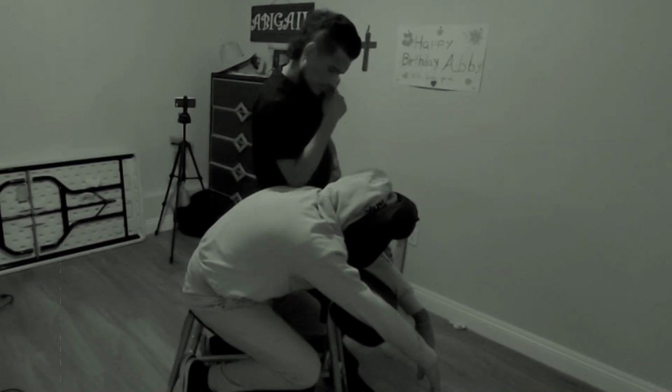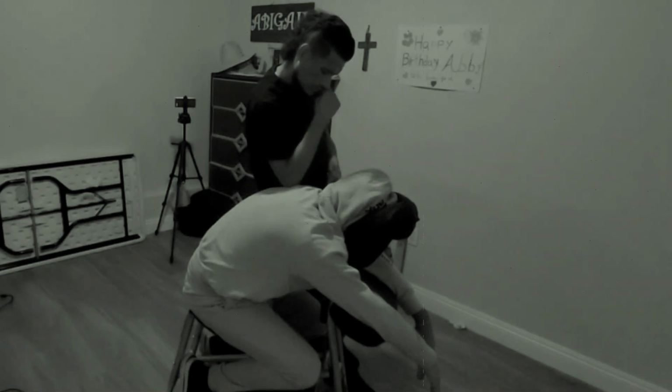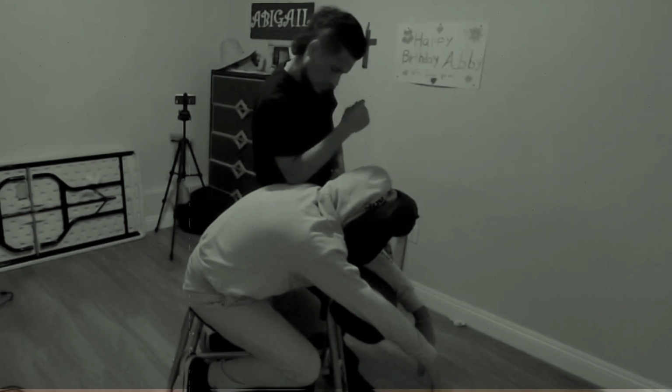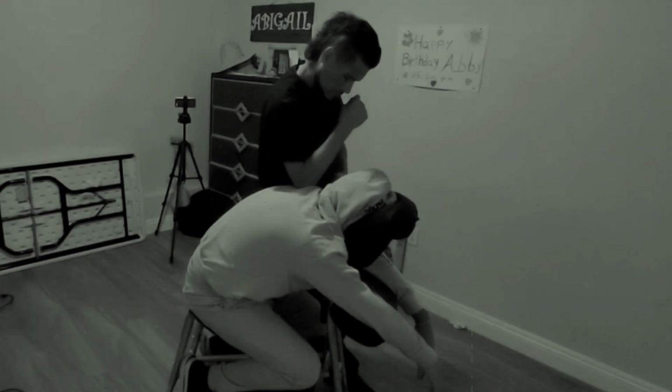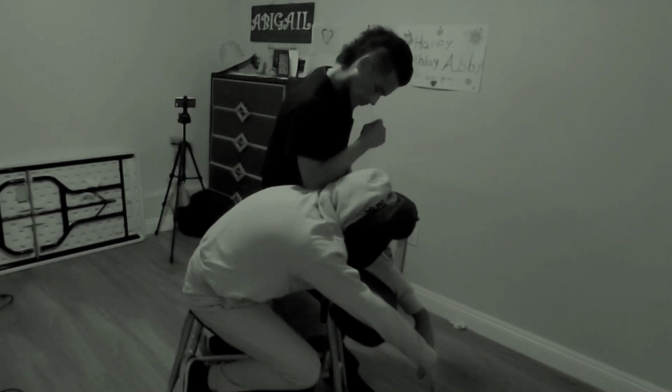fully release. This is an example of what you would do once you have warmed up the client fully and done a lot of other techniques, and you're looking to be able to finish them off with some heavier pressure to give them that full relief.